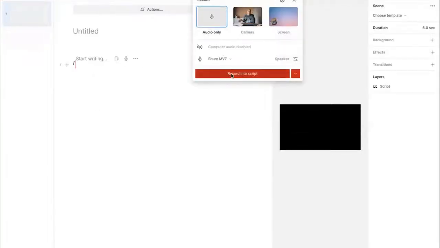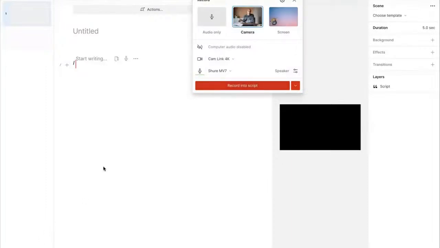So here is where normally I would bring in a video file or maybe a text file, even an audio file. What I'm going to do here is use the recording. So I'm going to go in here and record my camera and record directly into the script here. Now, oh, actually, maybe you can see it. I was going to say, because I'm showing you Zoom, you can't see that another screen opened up so that I can see myself on screen. But you'll see what happens as I start recording this promo.